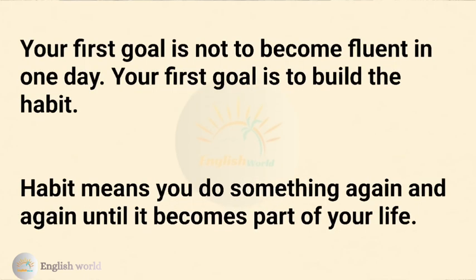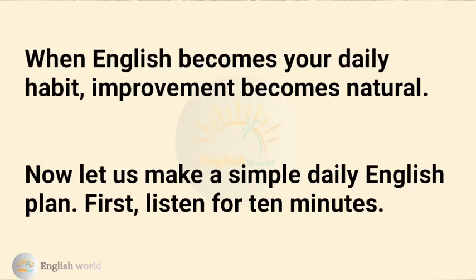Your first goal is not to become fluent in one day. Your first goal is to build the habit. Habit means you do something again and again until it becomes part of your life. When English becomes your daily habit, improvement becomes natural. Now let us make a simple daily English plan.